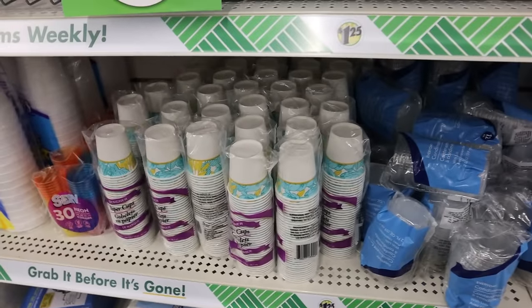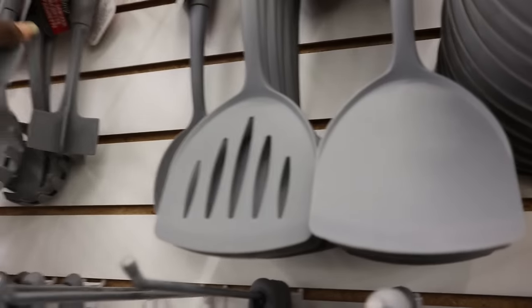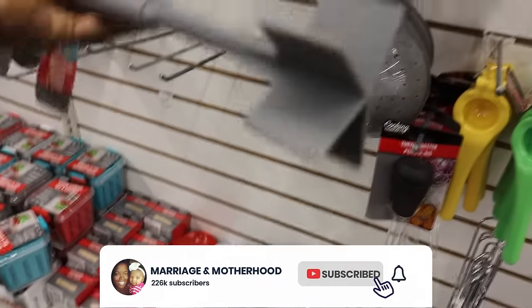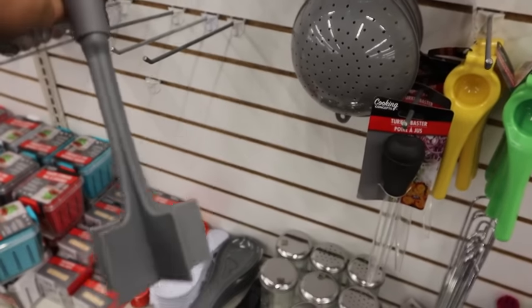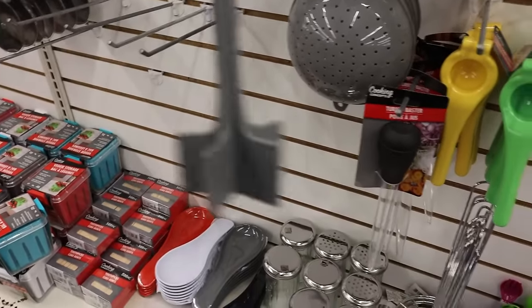I'm going to put those in the cart. My friend Kristine from Frugal Fit Mom said that if you don't buy the meat masher from Dollar Tree you're missing the best deal. I have avoided buying it since I decluttered my kitchen because I didn't want another kitchen gadget, but every time I make ground beef I say to myself this would be so much easier with one of those. So today, Kristine, I'm going to add it! I also always buy cotton rounds here — I'm all out. 80 in one pack is great and they're expensive at Walmart even for the Equate brand.